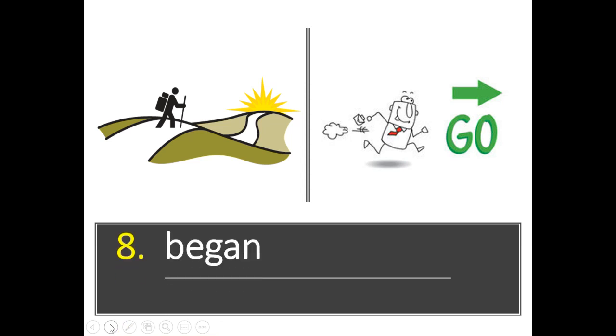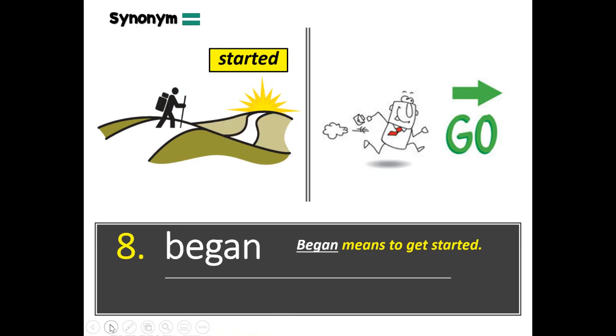Well, they both show began. B-E-G-A-N. Began. Began means to get started, just like the hiker is beginning his or her journey. They just began. And so is the other person who is running forward in a direction. He or she just began. So a synonym could be get started.